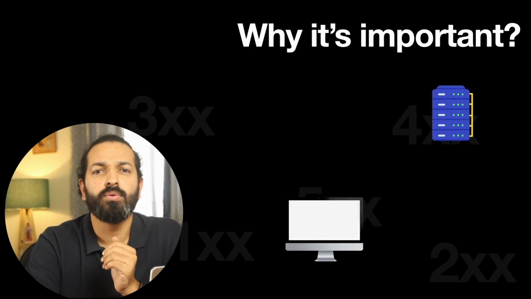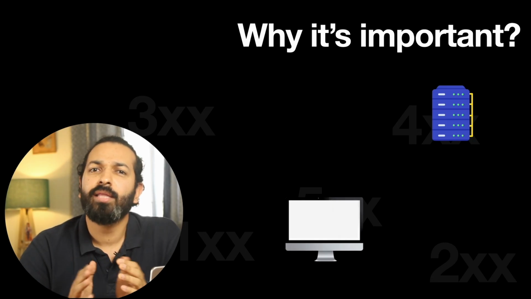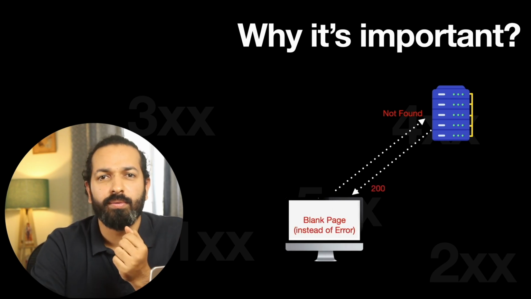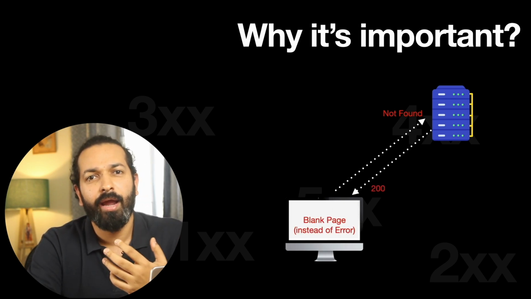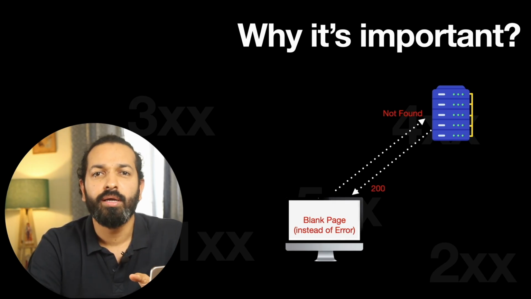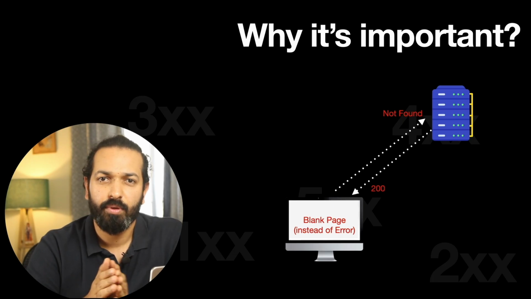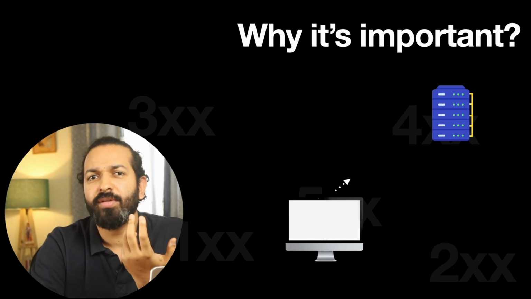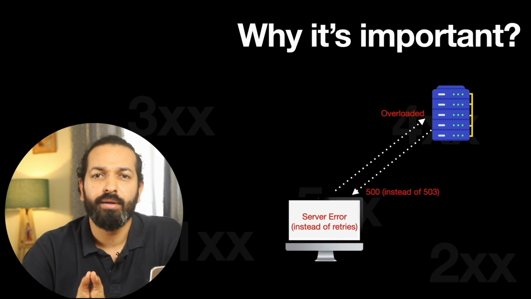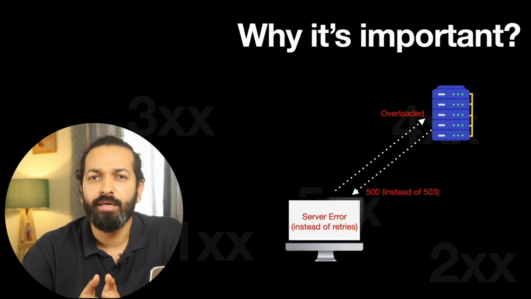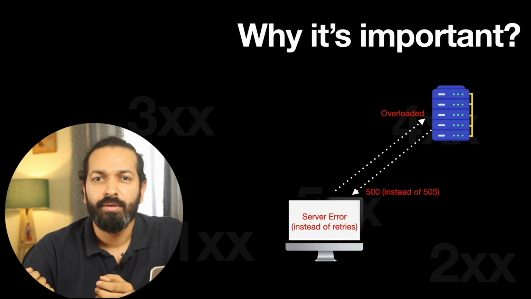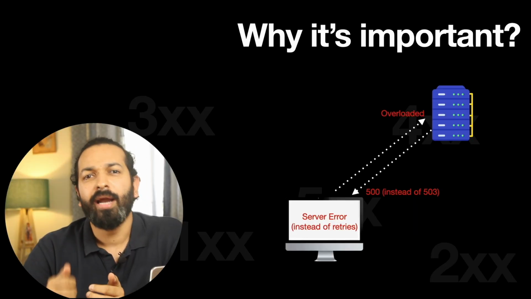So when you return the right codes, you help the client handle things correctly. Imagine that you return 200 OK when a resource was not found. The client will think that it worked and might show an empty page to the user. Instead, if you return the failure code, the client will show a proper error message. Or let's say your service is overloaded and you send back 500, the client just logs it as a server error. But if you return 503 instead, which is used for service unavailable, the client knows that it can retry later. So when you use the right codes, the client behaves correctly.